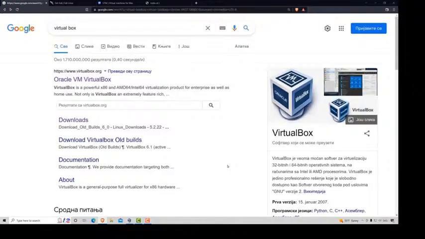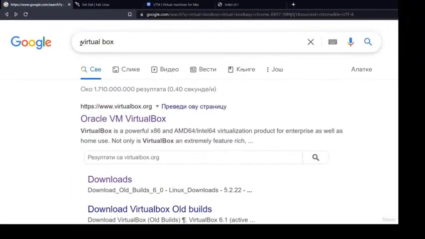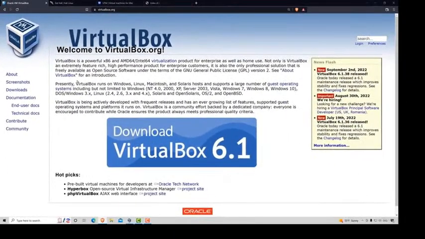For this course, we will be using VirtualBox. Now, VirtualBox is free virtualization software, it is quite easy to use, and it's compatible with almost all operating systems. All you have to do is type VirtualBox in your search bar, and the first link, which will be virtualbox.org, is the one that we're looking for. So just click on this, Oracle VM VirtualBox, at virtualbox.org, and it will lead us to the official page of VirtualBox, where we will see this big download button that allows us to download this virtualization software.